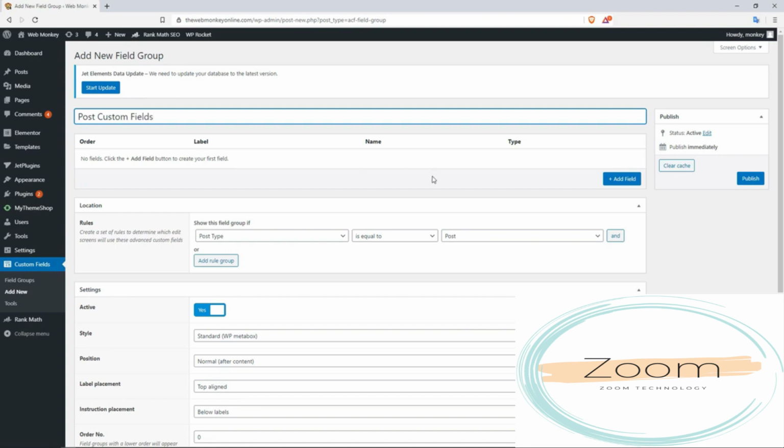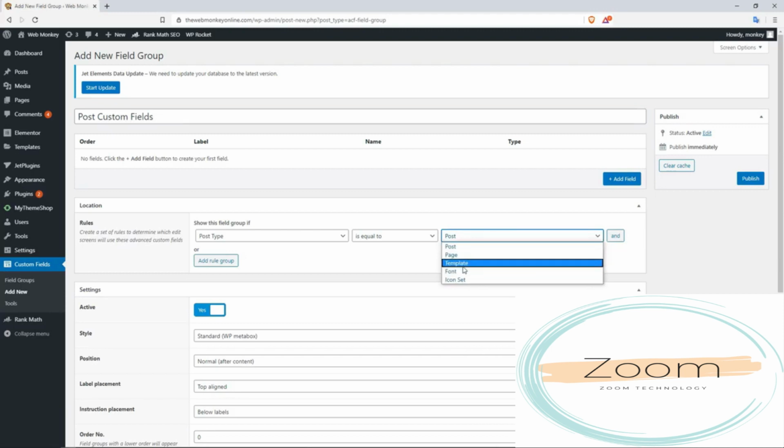All right, I'm going to go ahead now and click on, oh, by the way, before we begin adding the two custom fields, right here, make sure that this is correct, where you have the show this field group if, and then post type is equal to post, because if you're creating custom fields for custom post types, then you can click in here and choose the particular post type that you're targeting. But since of course we're dealing with posts, I'll leave this as it is.